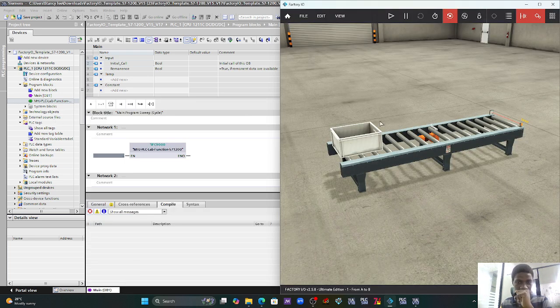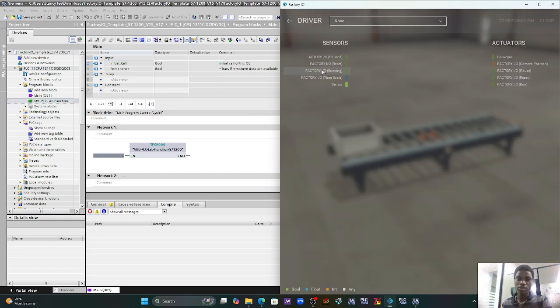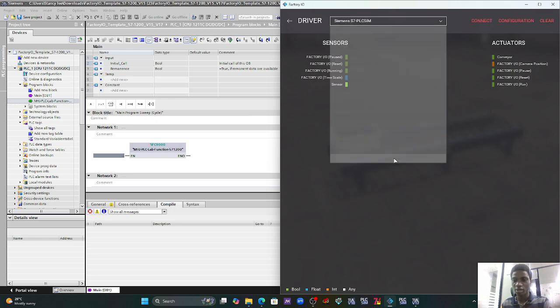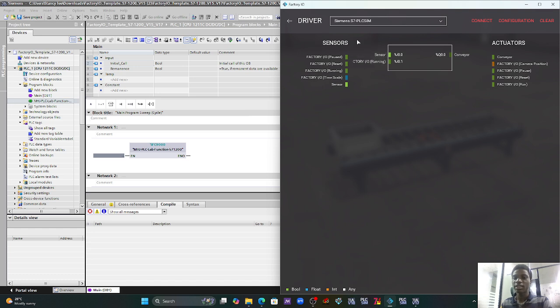So now one thing I need to take note of is what are my available IOs. Since I'm going to be using the S7 PLC system, I don't have any of the other PLCs available currently. So now I have three IOs. The sensor is connected to 0.1 and the conveyor connected to 0.0. The software itself I have no business with. What I have business with is the sensor and the conveyor.